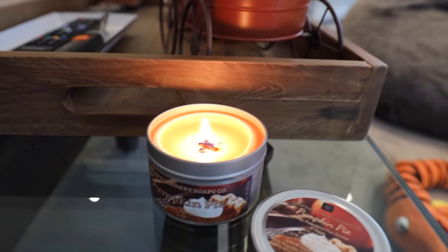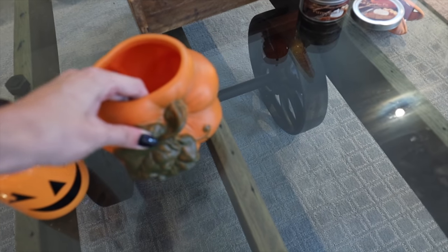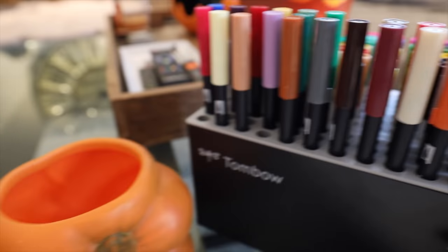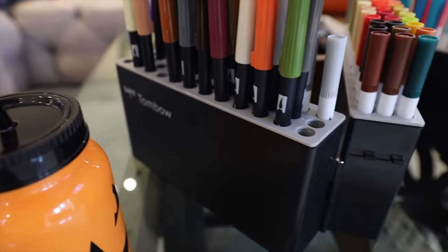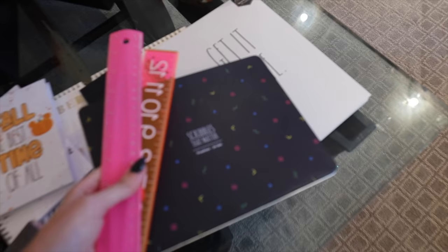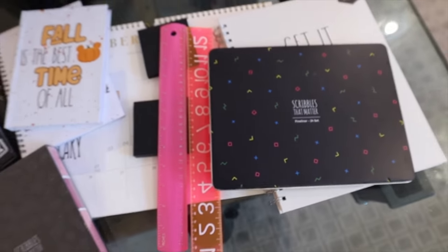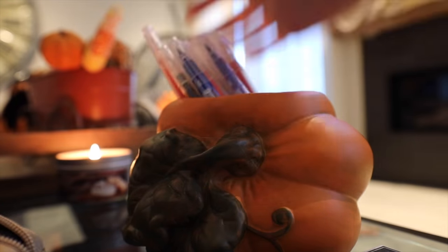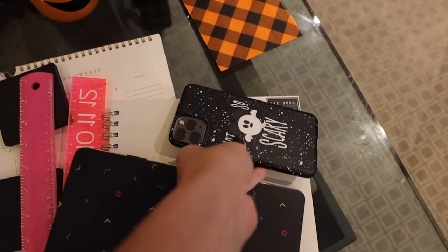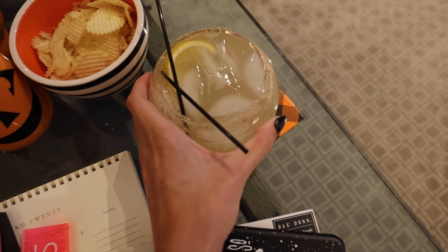Welcome to a fresh plan with me — this is exactly how I plan for my month. This month is going to be a little bit spooky with fall vibes. We're going to put on some fall movies, get all the fall planners out, and I'm going to show you exactly what I do to break down my goals, bullet journal, and map out my calendar for a very hectic month like October. We obviously need a margarita.